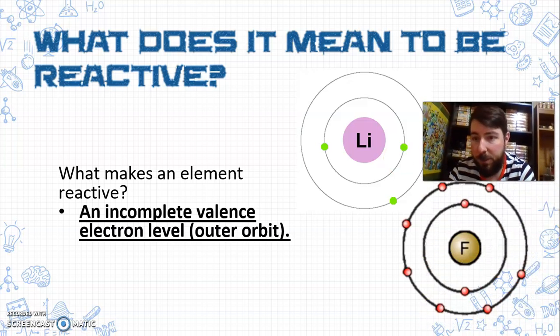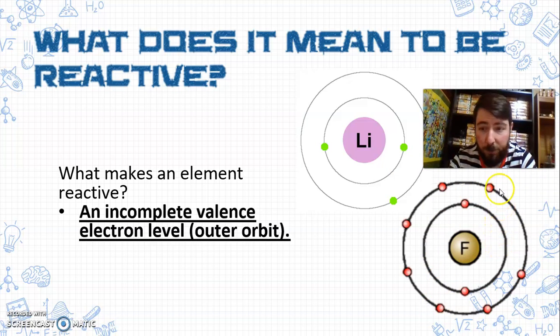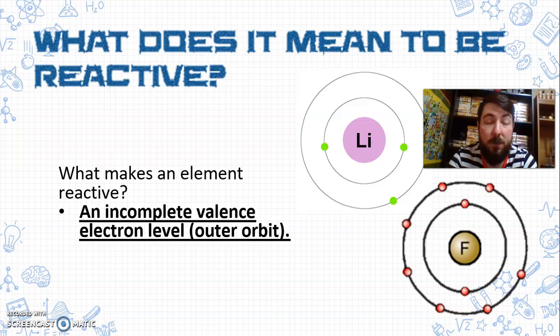I'm just going to move my picture here. If we look at fluorine, fluorine is in the halogen group, group 17, and it has 7 valence electrons. So 1, 2, 3, 4, 5, 6, and 7. And like we just said, it needs 8 for a full outer shell. So for example, that potassium that wants to lose its electron will react well to fluorine who wants to gain 1 electron because they both want to have 8 electrons in their outer shell.